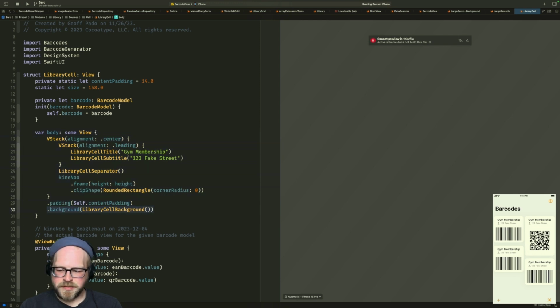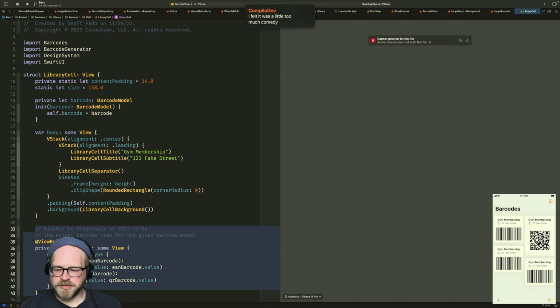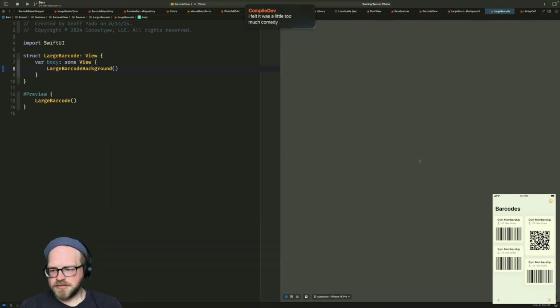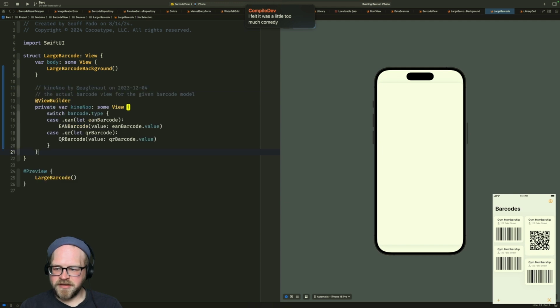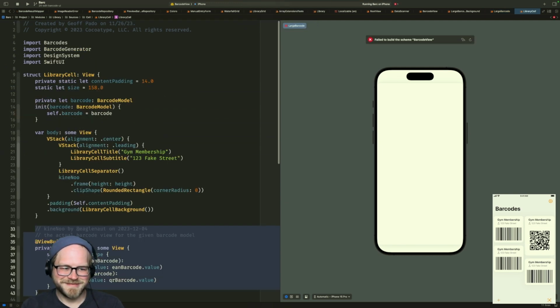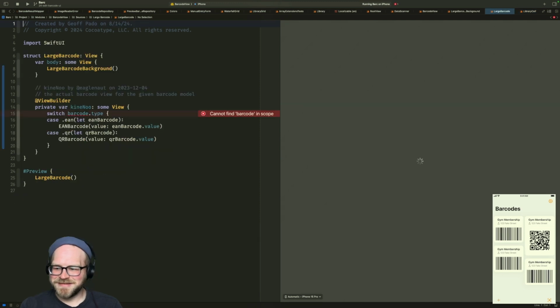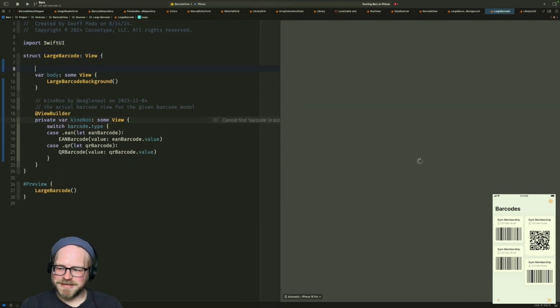Yeah, I guess we just put a big background on this. Okay, so what I need is an equivalent of the library cell. Oh, people have been nagging me to use variable names. I know I keep blaming everybody else on the fact that I don't do variable names, but that's because my brain doesn't work.